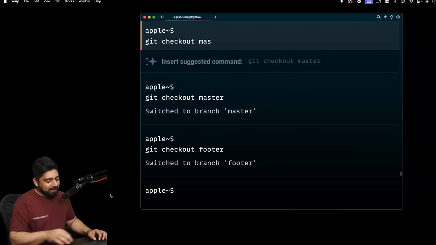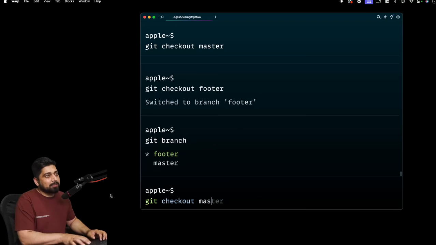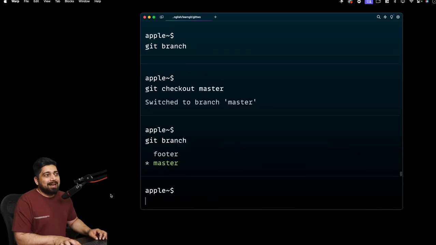So let's go ahead and check out where I am. I'm going to go ahead and work with the branch. I'm on footer. I would love to check out the master branch. So let's go ahead and work with master. There we go. Oh, what's the situation now, branch? I am on master and there's code in the footer. I would love to now merge the branch. So let's go ahead and say git merge and I want to merge the footer branch.